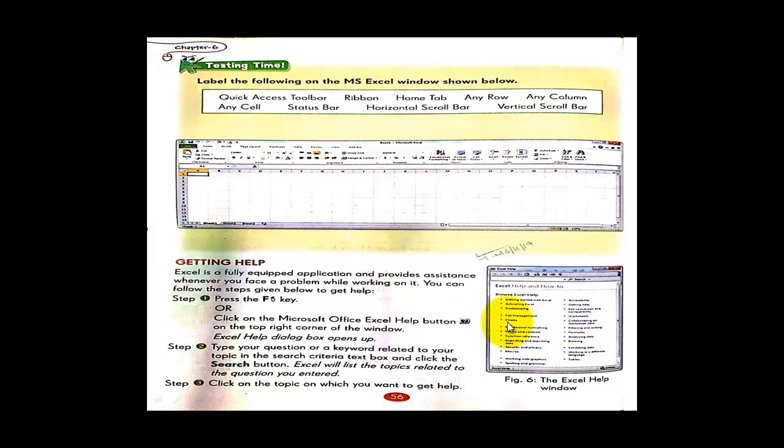If you want to know something about charts, you can just click here. It will give you the details about the charts. Likewise, you can get help like this, either from the Excel Help button or by simply pressing the F1 key on the keyboard.